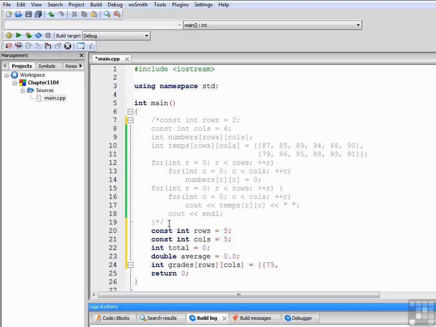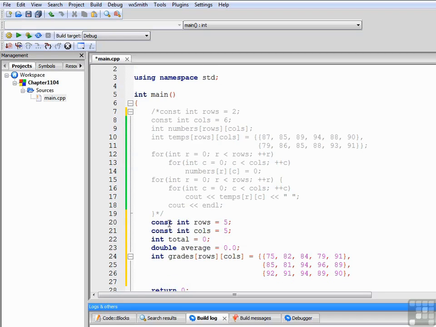So here's my first set of grades. Close it with a brace and then a comma. Then scoot over and do the second set. 89 is the last grade. Another comma. So 92, 91, 94, 89, and 90.